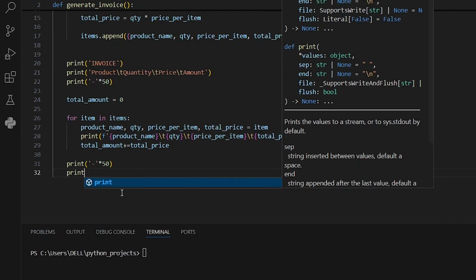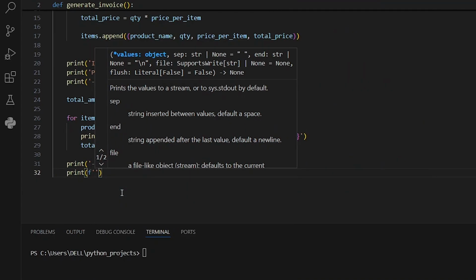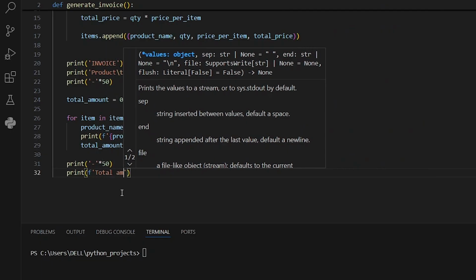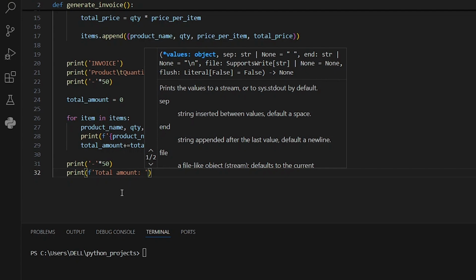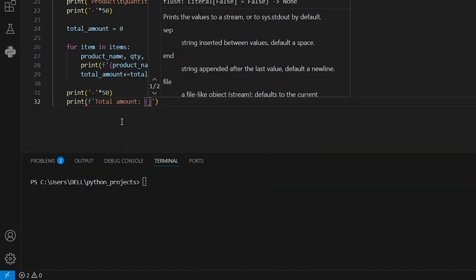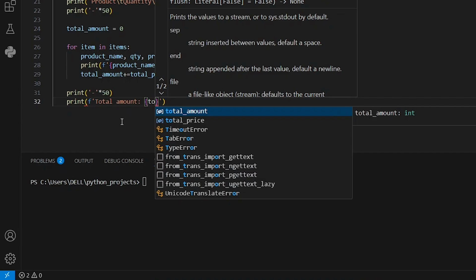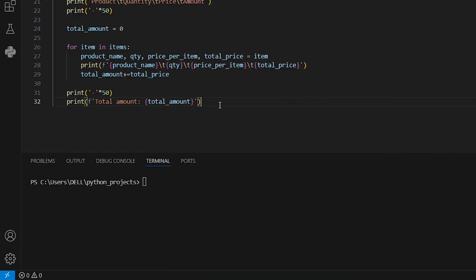So here I'm going to put print, and I'm going to be using an f-string. So first, I'm going to put total amount, and I'll put a colon and then provide a placeholder where I'm going to put the value corresponding to the total amount. So here I will have total amount. And with this, we've created an invoice generator.